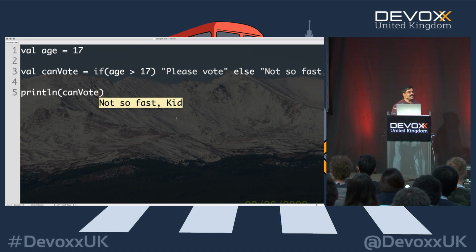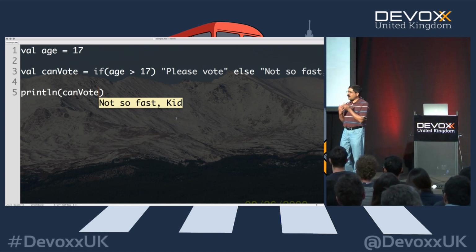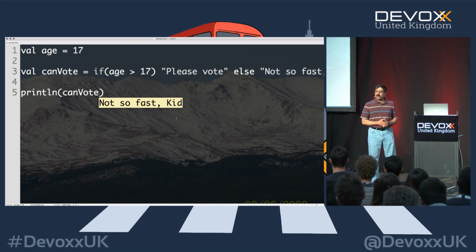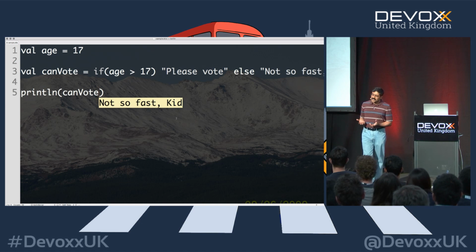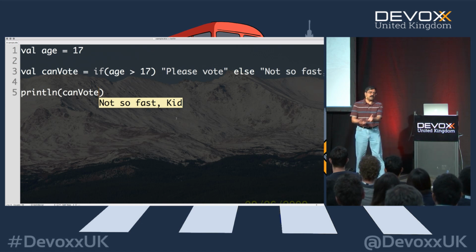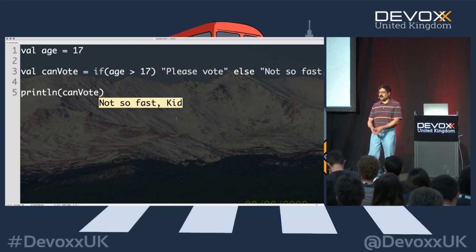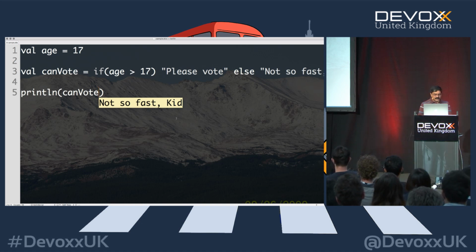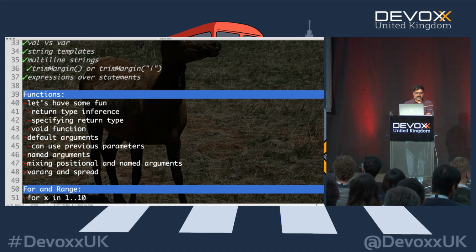Another reason I really don't like statements is, if you really think about it, statements force mutability on you. Because when you call a statement, what does the statement say? You call me, I'll do some work. Well, thanks, statement. What did you do? I won't tell you. I put it over there, go get it for yourself. Expressions are really nice. They will do the work for you and return the result over to you. So expressions don't force mutability on you. Statements do. That's one of the reasons I really like expressions more than statements. And so you can have these kind of expressions and avoid mutability unnecessarily.